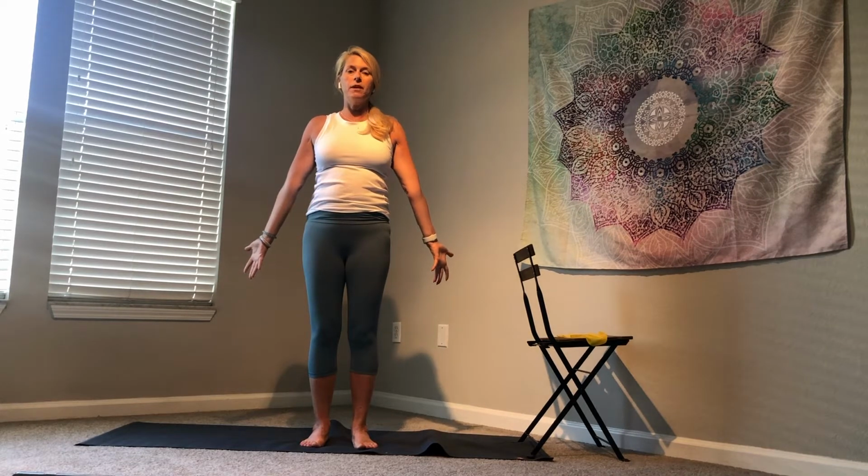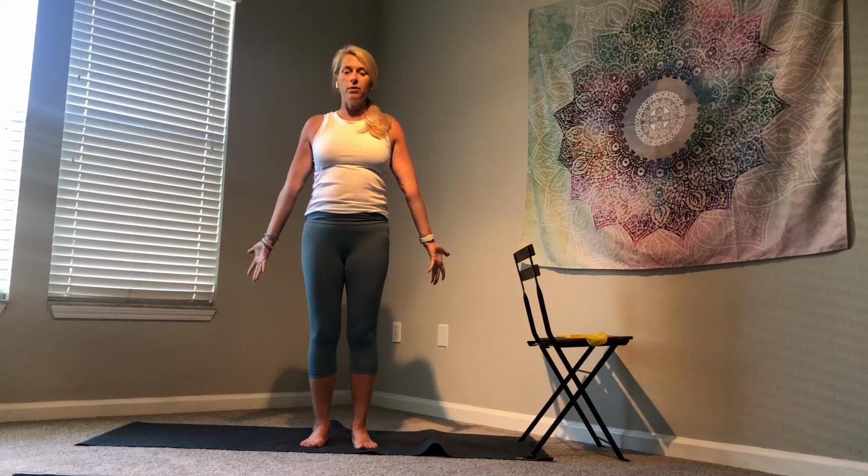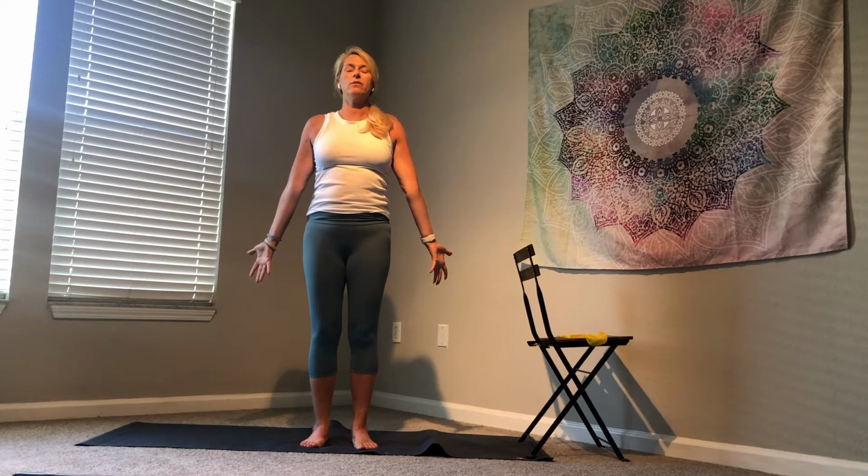We're going to release our hands here. We're just going to find a Tadasana, a mountain pose. We're going to spin our pinkies forward, our thumbs back, pulling our shoulder blades together, sliding our ears back over our shoulders. Just take a moment here.